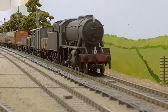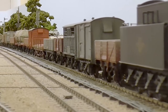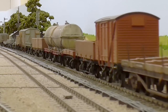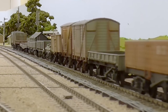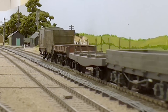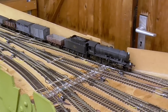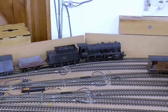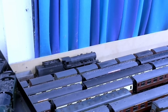Anyway, with those other trains having gone, off goes the one from the lay-by. Many of these wagons will be going for repair or redistribution. A scene long gone from our railways, a mixed goods like this, including even a couple of Great Western ones. Look at that ancient hopper car. Hopper wagon, really. Car is far too great a description. And the train runs back into the fiddle yard, into Road 20, the road it left earlier, long enough to accommodate two full-length trains.